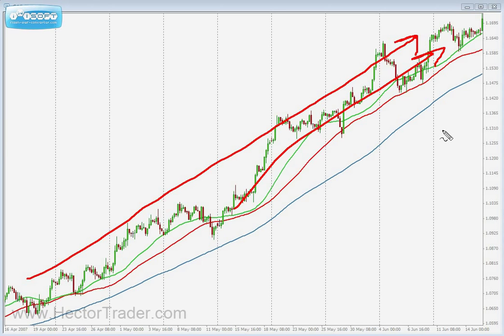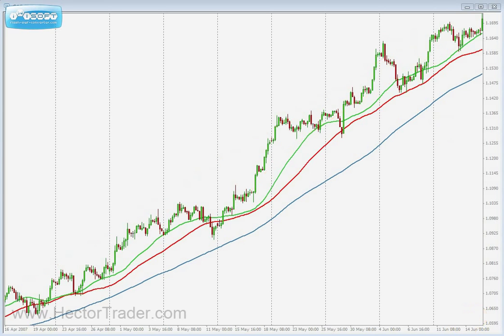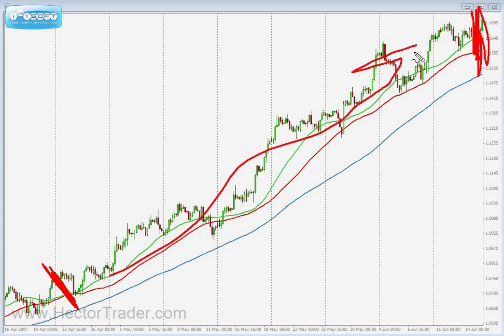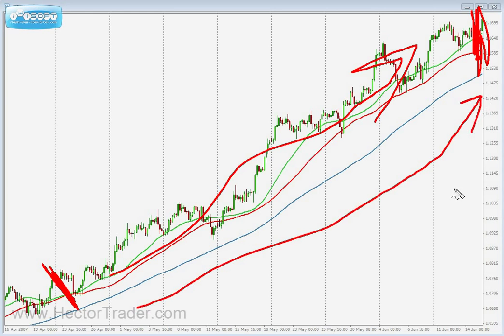So it's certainly been quite a beautiful run up, all the way from here, where the moving averages fell in line, all the way up to here. This has been a beautiful run up as per the moving averages. They've remained in order, parallel to each other, pointing the same direction. So it's been basically quite a long, nice run up.